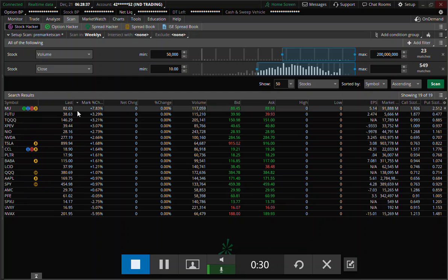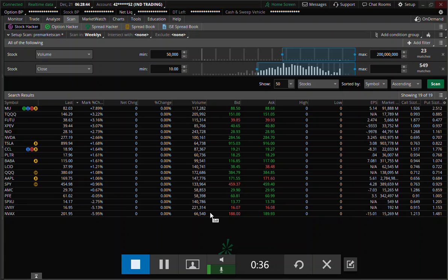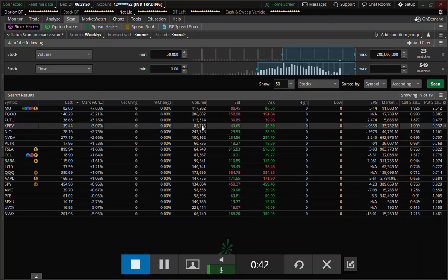So I would not be surprised to see a little bit of a fade on that reaction to the earnings this morning. We also last night had Nike earnings, and that's not showing up on my scan here, but they are up this morning as well — even lighter volume this morning on the pop, so be aware of that. Those are two of the major things happening this morning.